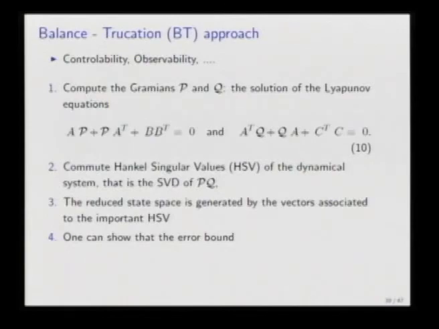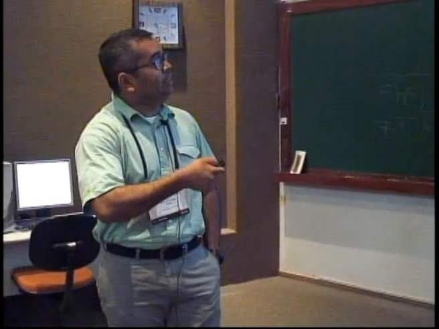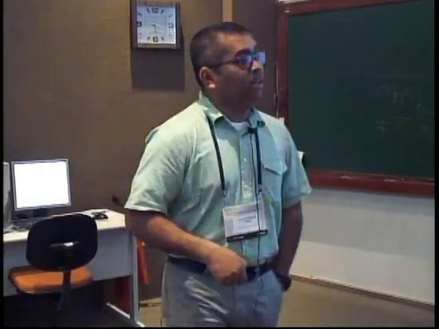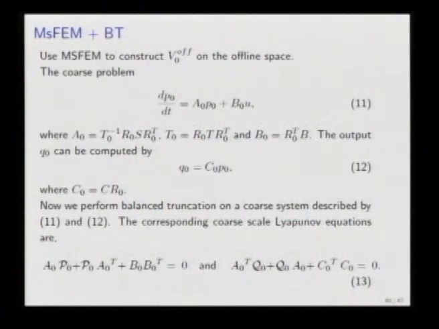So one way to do it is to apply our methods, and instead of considering this equation to do this reduction, you consider a coarse model. So this A0 is a projection, this should be minus, sorry, a projection of A onto the space generated by those basis functions constructed using local eigenvectors.